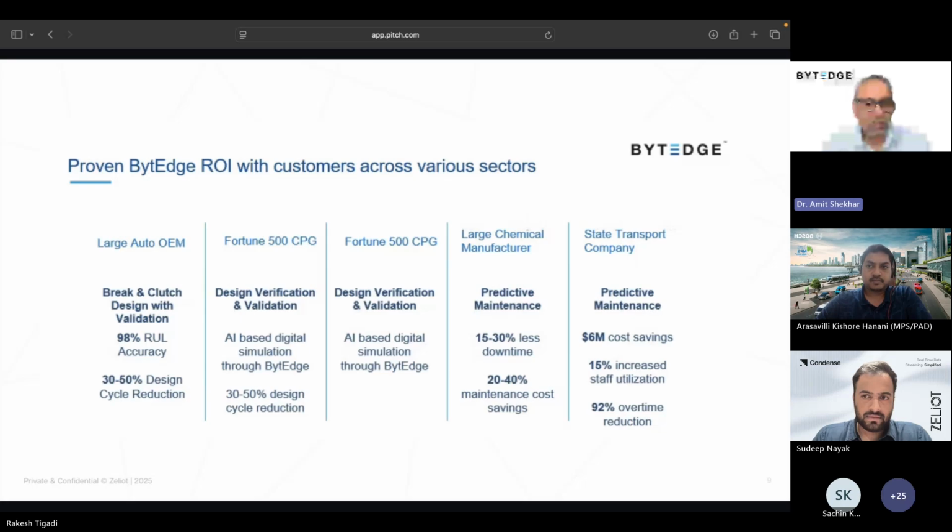The other two customers are Fortune 500s, where we've done work to help with digitization of their design process, and also figuring out the damages that potentially would happen while the products are in transit. And then the first one which you see is a large auto OEM, where we've been able to help them design their brakes and clutch. Again, looking at the real data that comes in, and then creating virtual twins with an AI field to help reduce their design to manufacturing cycle times. Those are some of the use cases that we have brought in. Next slide.